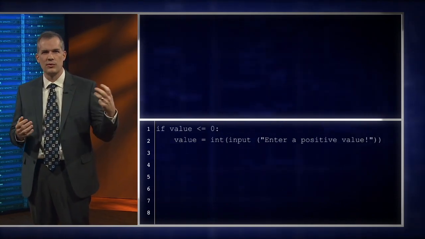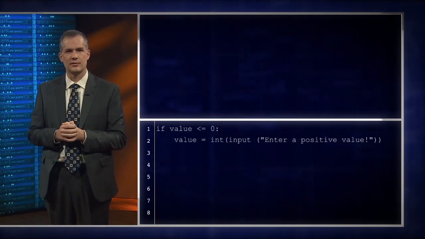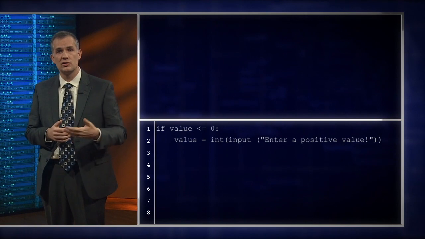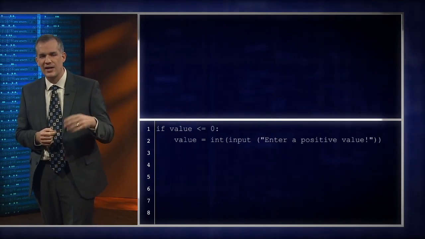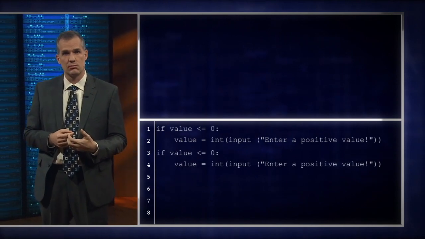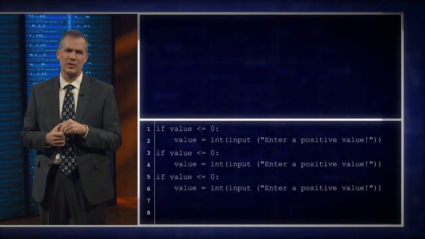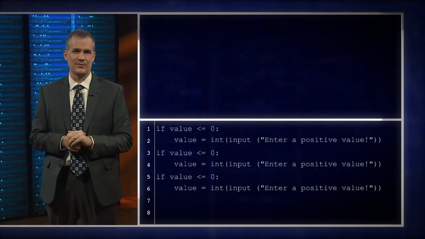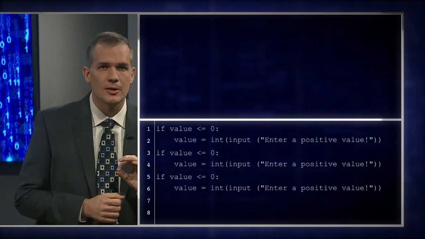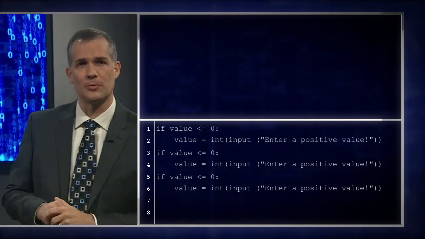But what happens if we run this through and the person again enters a number that's not positive? Well, the code just goes on, accepting that wrong entry. We would have to add in another check after the first one, and then check that one, and so on. And if someone was stubborn enough, they could just keep entering negative values, and we'd eventually run out of if statements. But there's a really easy way to fix all of this, and that's with our while loop.